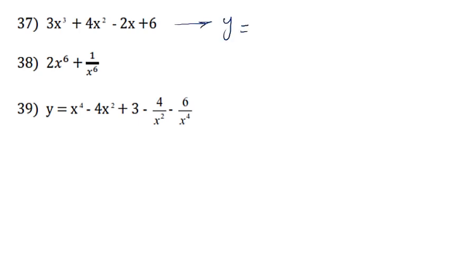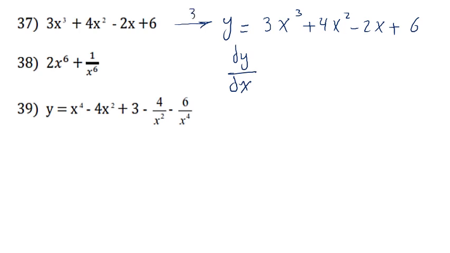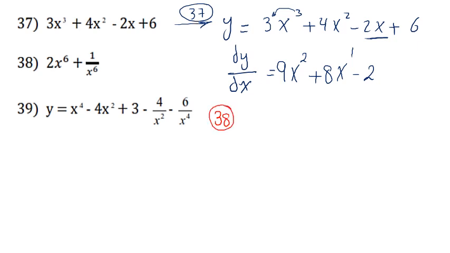Regarding question number 37, it's ready. It's written in the y of the terms of x to the power. So all what I have to do is apply the rule of derivative. So dy by dx, this is number 37, is equal, I'm going to put down the exponent. So 3 by 3 is 9. Subtract from the exponent 1, plus 2 by 4 is 8 x to the power of 1 minus 2. Since I have x, I'm taking the coefficient of x. This was number 37.